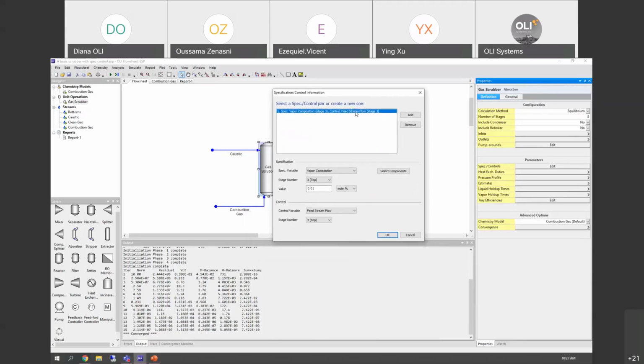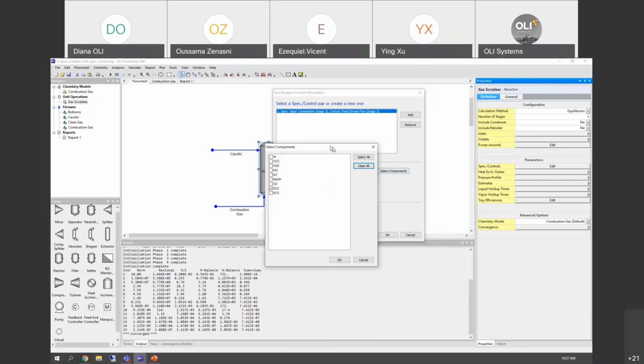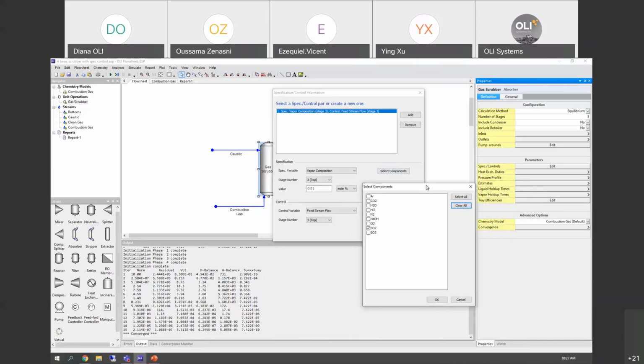So we have the specification. The spec variable is vapor composition. Stage number is 3, the top one. We need to change the units here to mole percent, 0.01. Make sure that you click on select components and you select SO2.